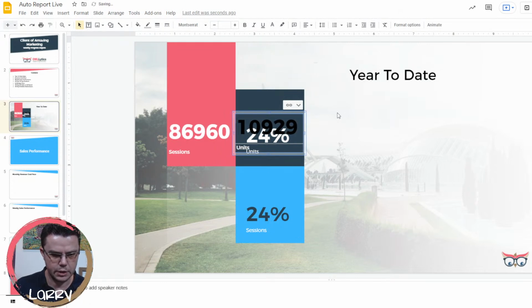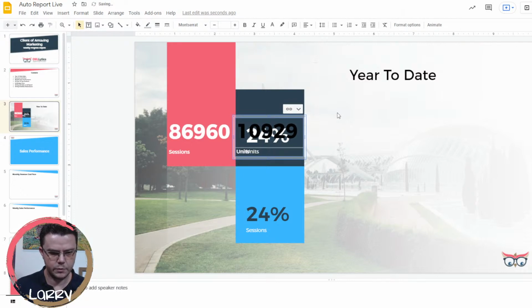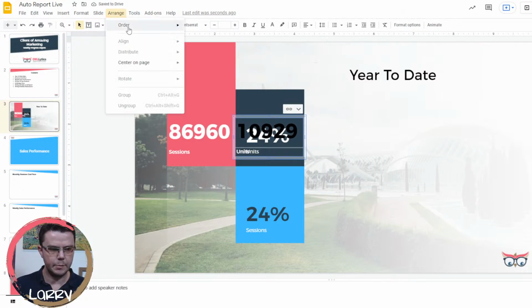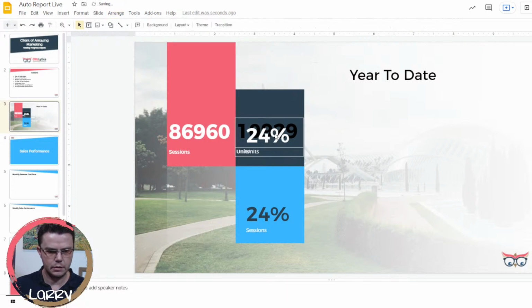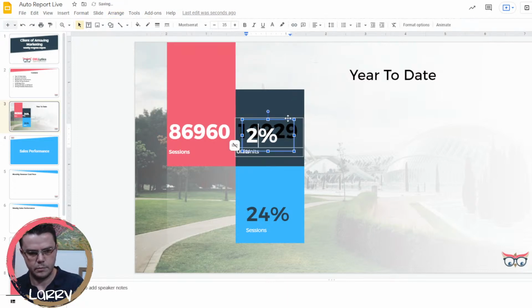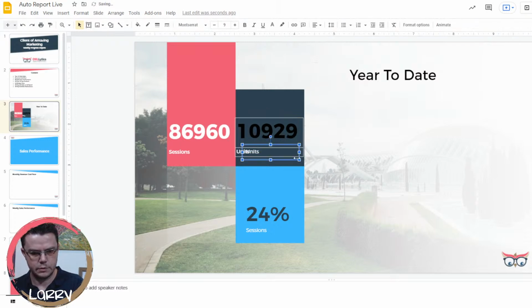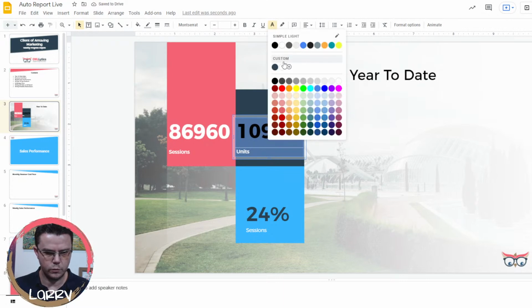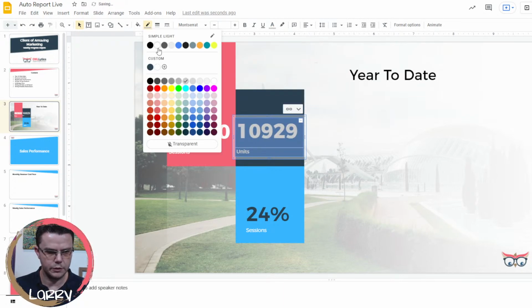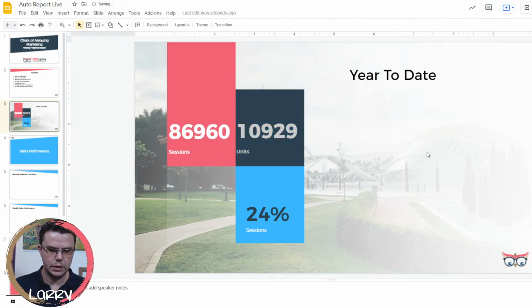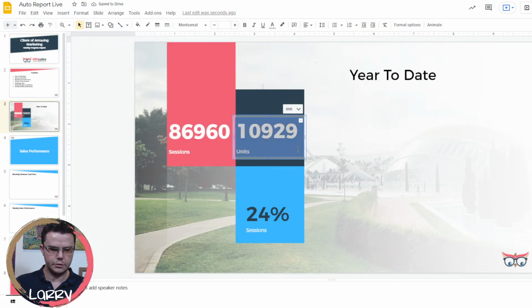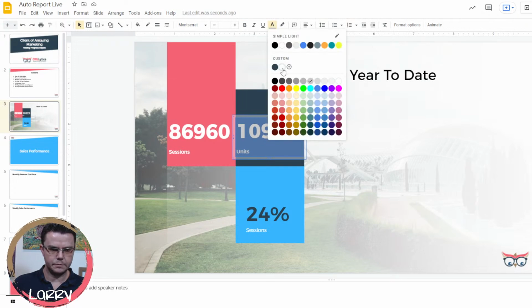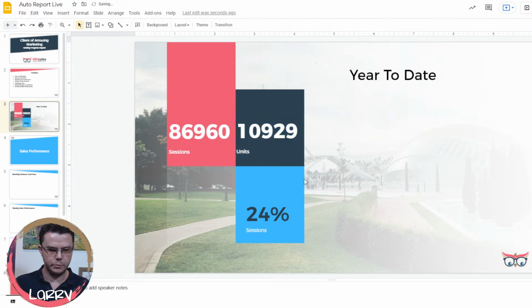If you hold shift, you can nudge these down just a little bit. And I'm going to send it to the back so I can clear out the big numbers. There we go. Color the white font. Contrast with it, and we want this to be transparent. I think I changed the color of the font. I did do that. That's what I want. Did it just do it again? Yes, it did. Boom. Now look at that.